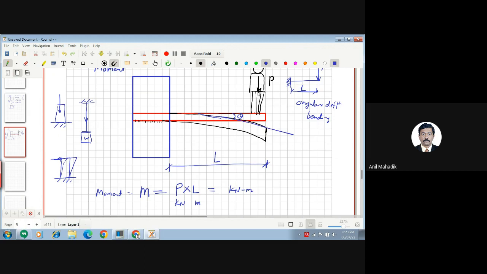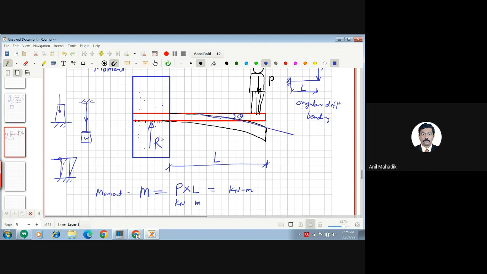Due to this load, this bar is not moving from this point, isn't it? That means somebody is trying to hold it here. We have anchored this to a concrete block, a solid block, let's say. That means there is somebody resisting this point so it does not move, and that resistance we can call a reaction, right? So there is a reaction developed by this concrete block. And what will be the value of this reaction?